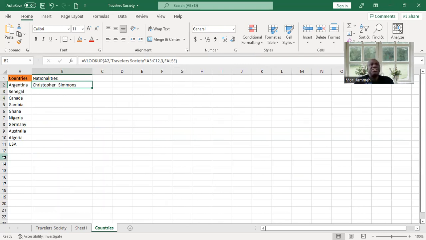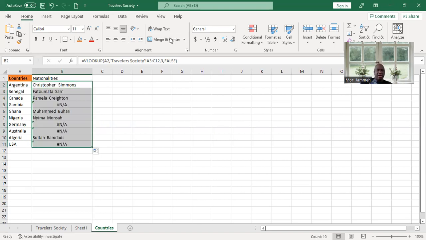So instead of typing each of these formulas to get the rest of the answers, Excel has a feature or tool: when you point to the first one, this changes to a plus sign. You can select it and drag it down to get the rest of the answers. So as you can see, some of them have NA. That means they do not exist. The reason for that is because we need to make this formula absolute.